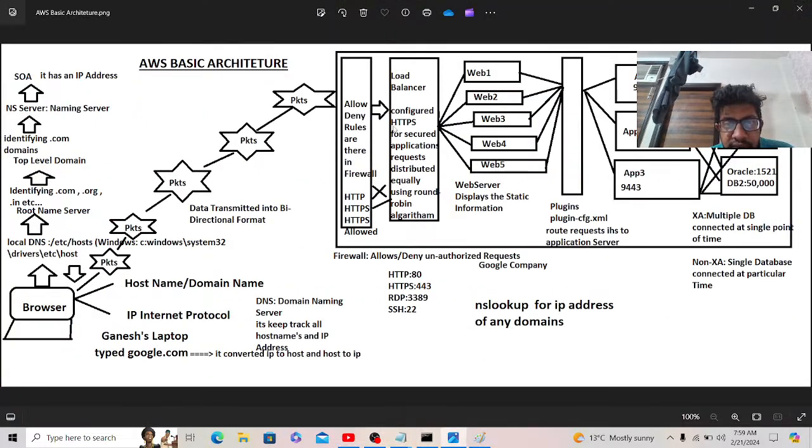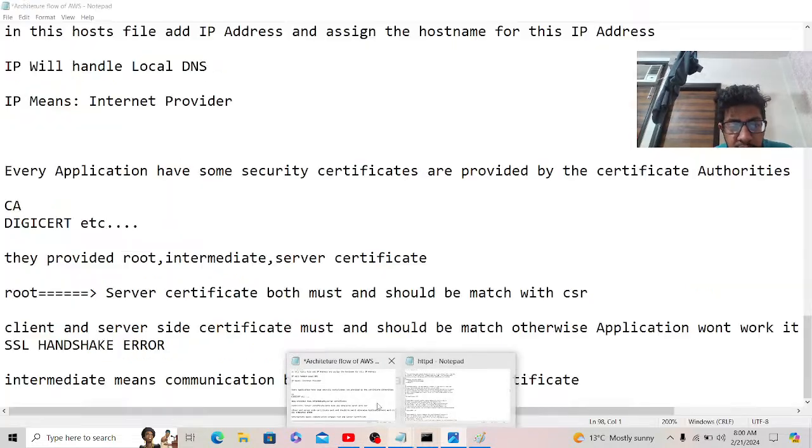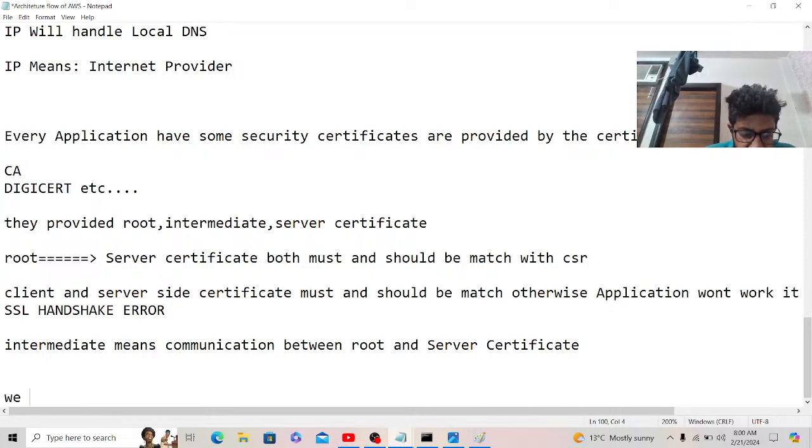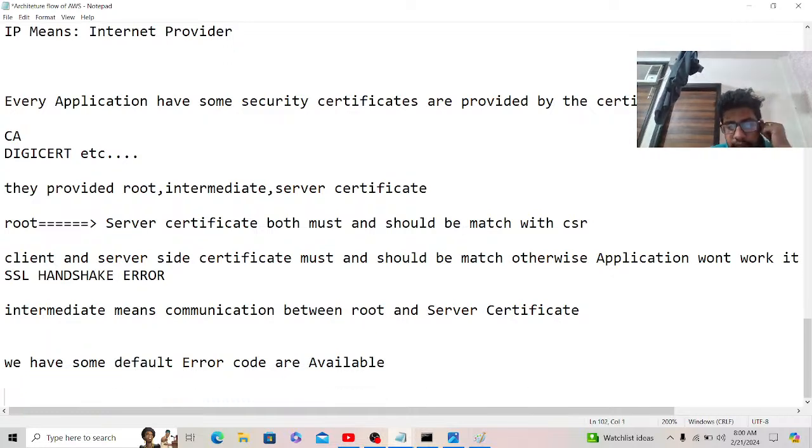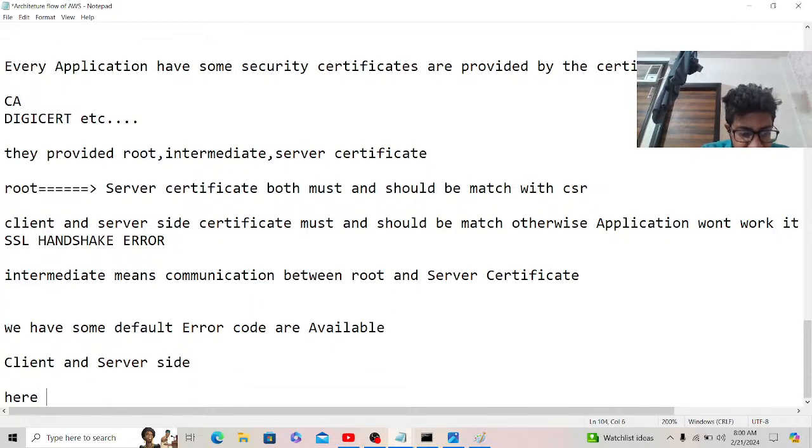In a load balancer, we configure HTTP. Yes, HTTP is not configured. If you're not able to access the application, it will show some errors. Default errors are available. In this, we have some default error codes available. Client and server side here.